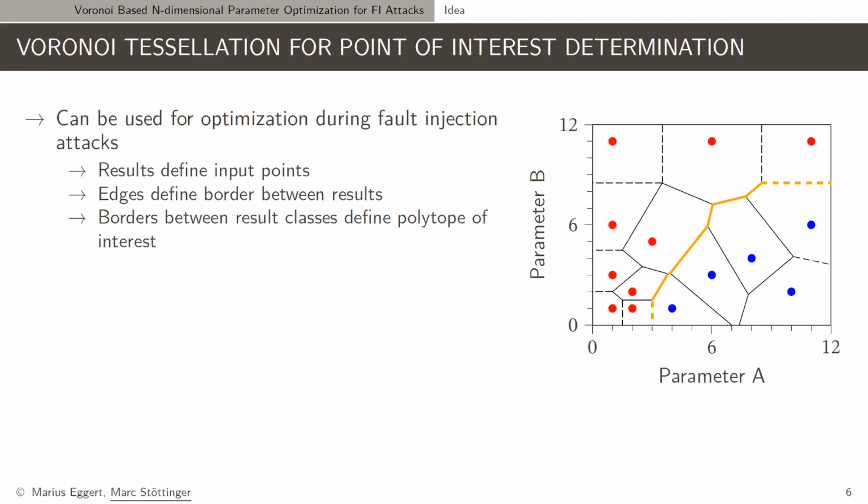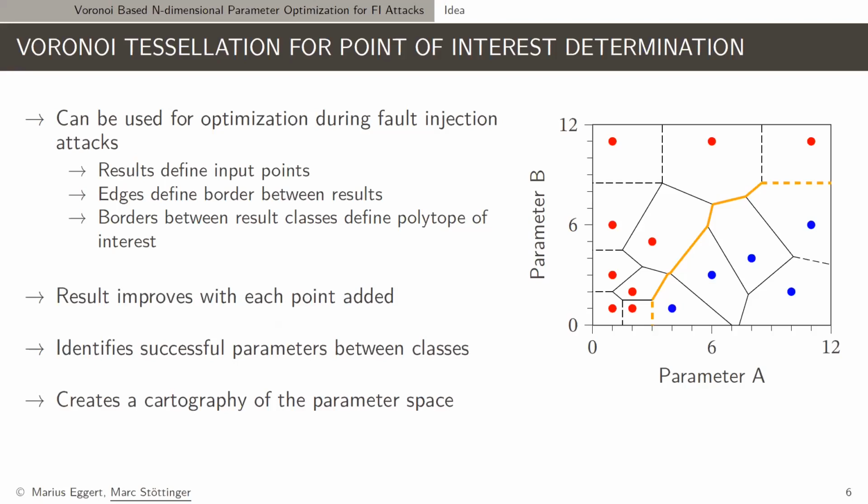But the most interesting line of the polytopes is in between these two classes. Most likely, points which are on the line are more interesting, because these are the border area where the device works or does not work. Which means when we now make a new test point, for example here, and run the algorithm again, we get a new map. So we can iteratively make our map more precise. And the nice thing is that you can do this not only in a two-dimensional case like here, but in an n-dimensional case. So how to transfer this to a fault injection setup?